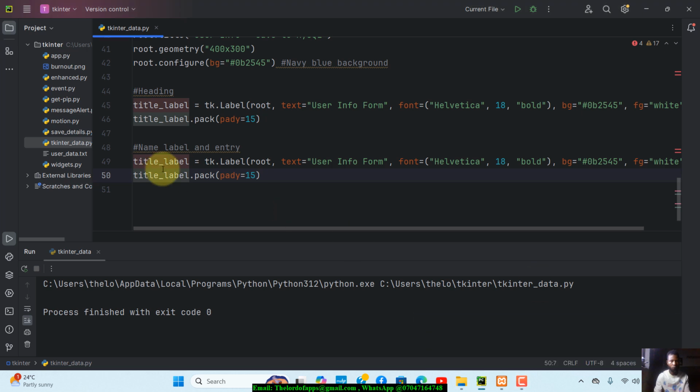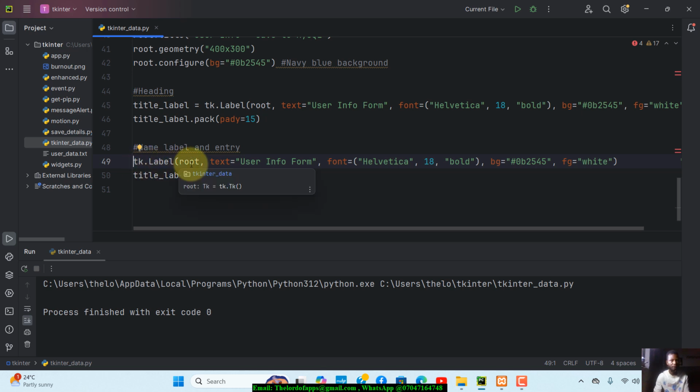So to work on the name, I'm going to take away this variable right here, and what we'll now have is a tk.label, and then we do have root right here. Then for the text, we need to change this text right here. Instead of this, we're going to change this to something like name, and let's make sure we put quotes in here. And on the next one, we do have font, and we're setting the font to Helvetica, but I want to change the size of the font, so I'll change that to 12 pixels in there.